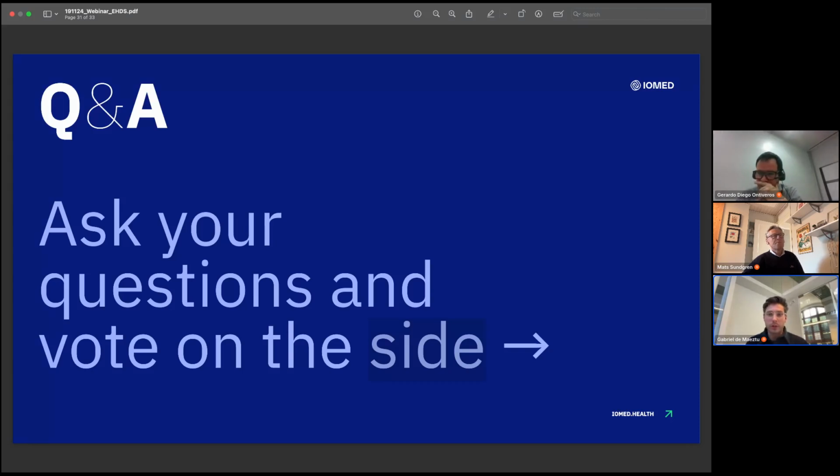So we have a question about the EHDS regulation and the data space mediator figure. Here it's referring to the fact that requests for use of the data will be managed through central platforms or through health data access bodies. That is how it is envisioned in the EHDS, and it makes all the sense.